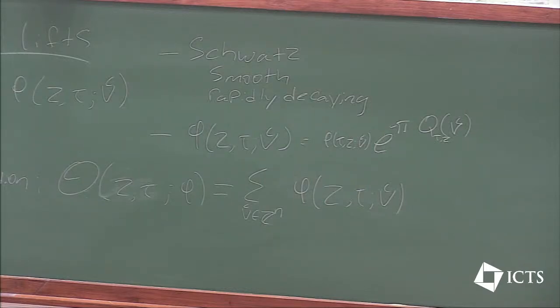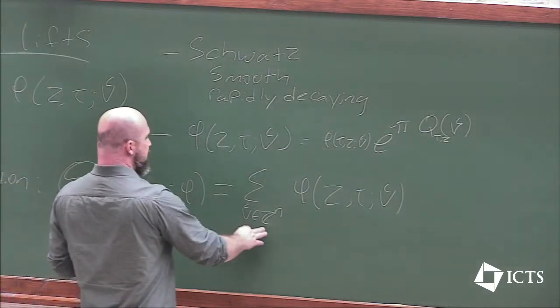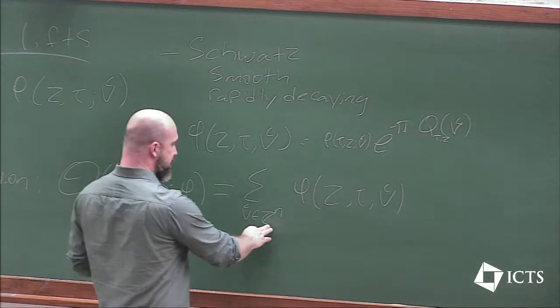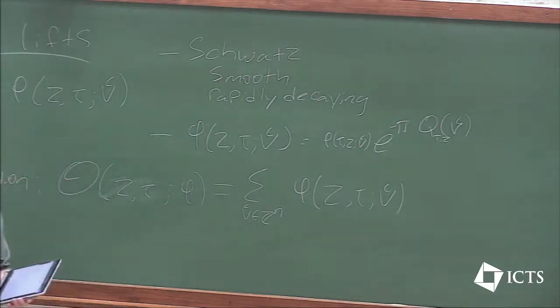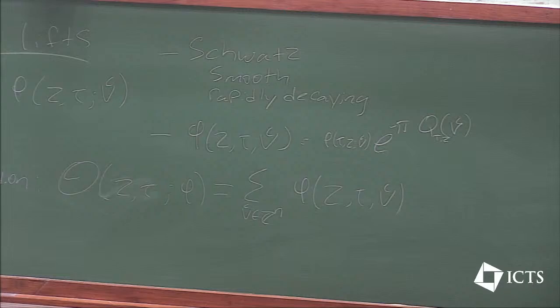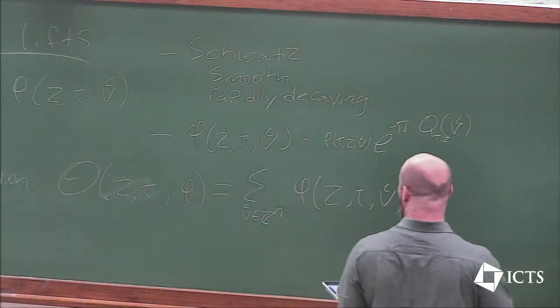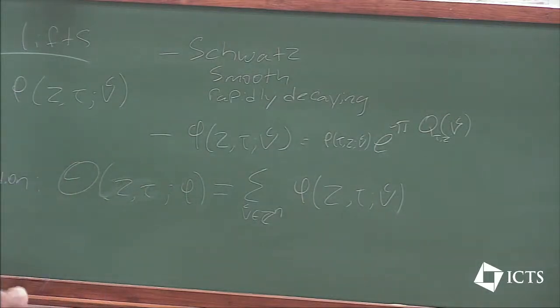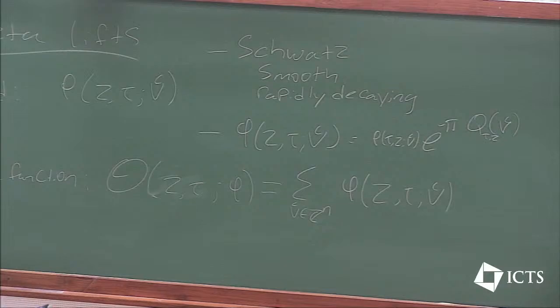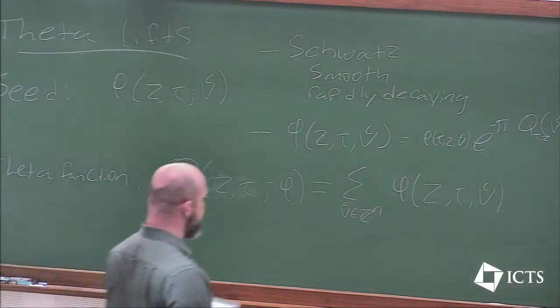Okay. I'm writing, a lot of times they tell you separately what the lattice is supposed to be. I feel like if I'm writing it this way and I'm only giving you a dependence on the function, maybe I should make this lattice a little bit more uniform. Okay? But generally, it's going to look something like this. However, we might tweak our terms, but this is basically what we're looking at. Okay? Now, these are properties that we want for our seed so that this looks like a theta function, something that we would want to call a theta function, kind of real analytic theta function.